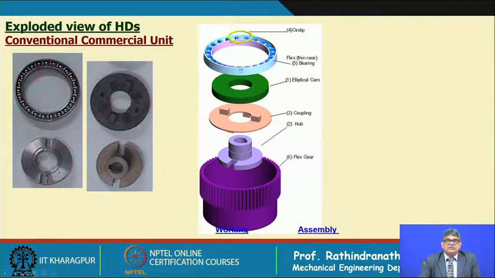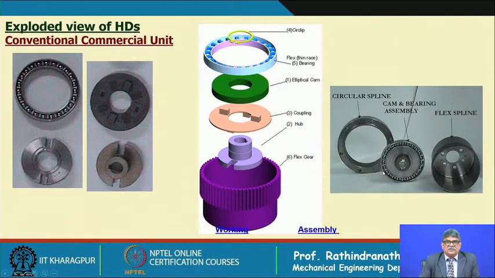And if we look at these components in detail, this is the coupler, this is a hub. There are 2 raised points; this raised portion comes inside here, the bottom one, and the top one goes inside the cam, which is oval shaped, on which this bearing is put. This is on the flexible cuff and the hole gives the cam, and these are assembled one inside the other, which I have shown. So, these are the components.